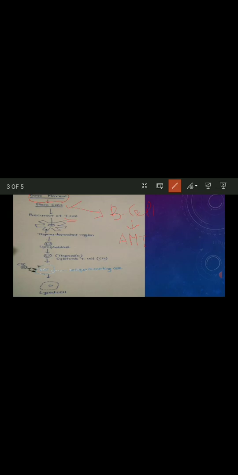So how are these matured T cells produced in the thymus? In the bone marrow the stem cell produces the T cells and the B cells. The T cells migrate to the thymus, where there is a maturation process. During maturation the T cell should be able to recognize the own body cell, and this type of T cell, which is able to recognize the own body cell, is called the thymocyte. These thymocytes are responsible for the clearance of intracellular antigen.